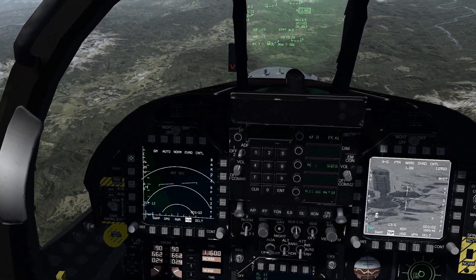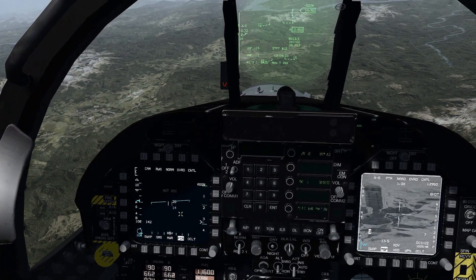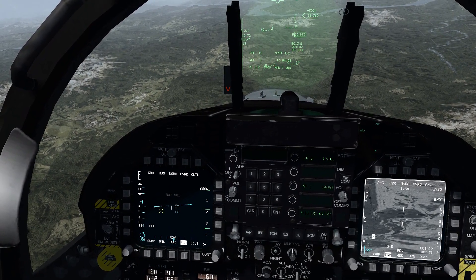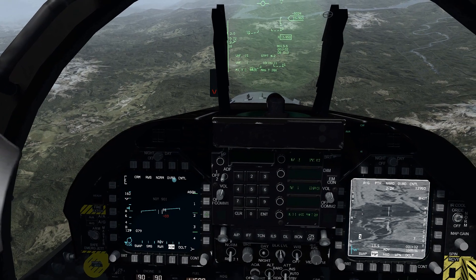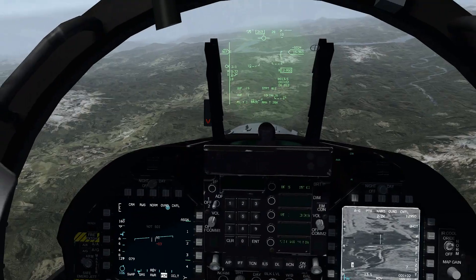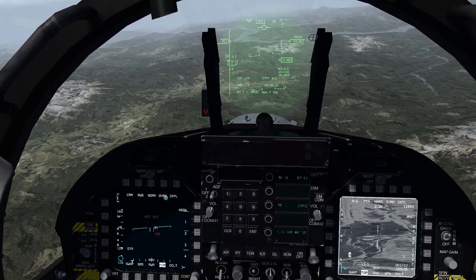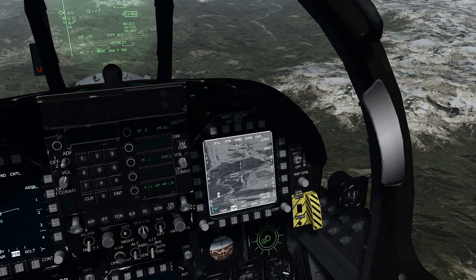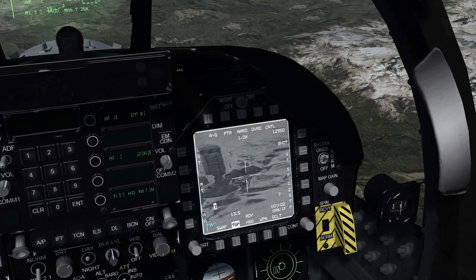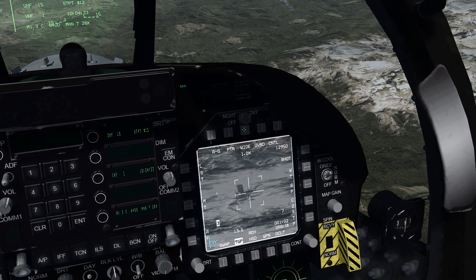Let me go to air-to-air mode so you can see that I'm zooming in and zooming out. On our radar you can see I'm at 10 miles, 20 miles, 40, 80, and 160. That same switch is called the range cursor - you may have a four-way switch or an actual knob. That range knob controls the range, and if you look at the TGP you can see that our range is magnified 4x all the way down to 1x. Our pinky switch is going to switch between wide and narrow view.